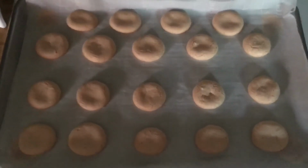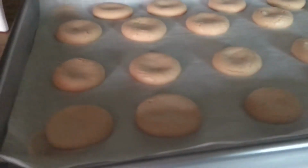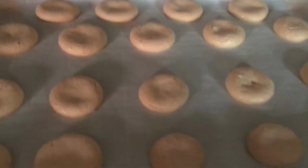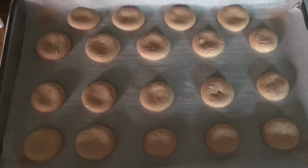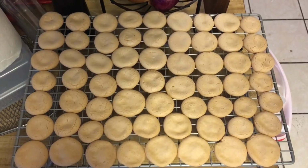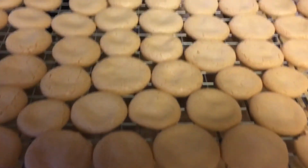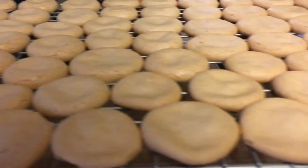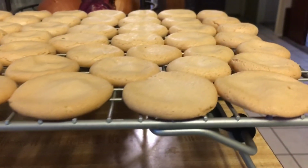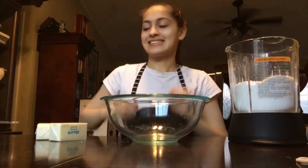Okay, so I didn't really show it, but I put the first batch in the oven and they came out pretty good. They don't exactly look like the perfect macaroons you see in the pictures, but they came out pretty decent, so I'm okay with them. And this is when they are completely cooling and drying off, because that's what I need to do before I put the filling on it. So yeah, this is all 31 cookies that I made. They look actually pretty good. I'm proud of myself.